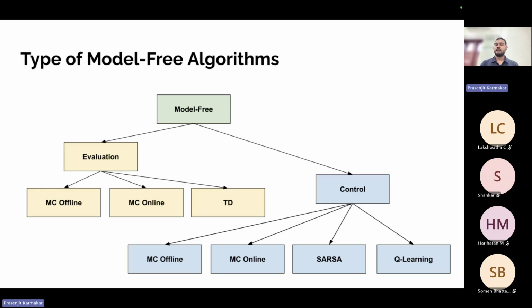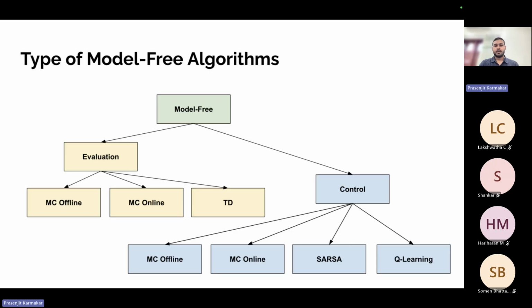Okay. And we still have that algorithm: if I can evaluate a policy, I can take all possible policies, evaluate them one by one, sort them, and then get the best policy. But that is not very efficient, as we see. It's very computationally expensive, so we'll not go in that direction for now. We just evaluate and then go to control directly. You assume that if we can evaluate a policy, we can evaluate it for all possible policies and get the best one. That is always possible. It's a brute force approach actually.